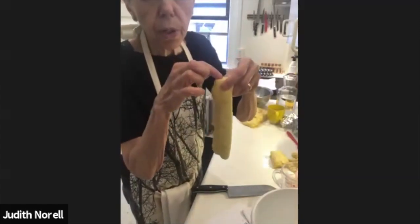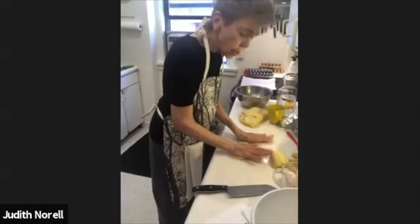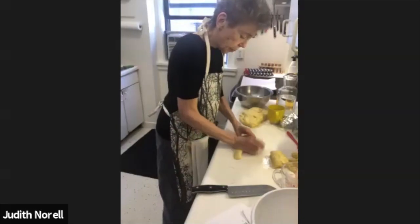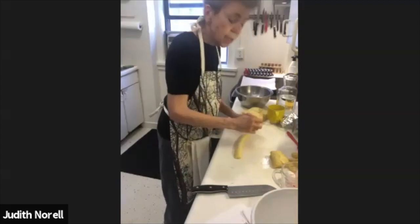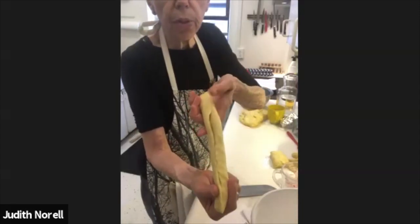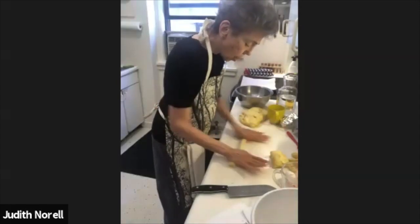This first fold inside, second fold on the outside. Flatten it out, it's always easier to fold a flat thing. This time I'm really sticking my thumb in. And I have sealed end to end. It's not completely sealed yet, but you can see that I have sealed it end to end. And I will start rolling it out.